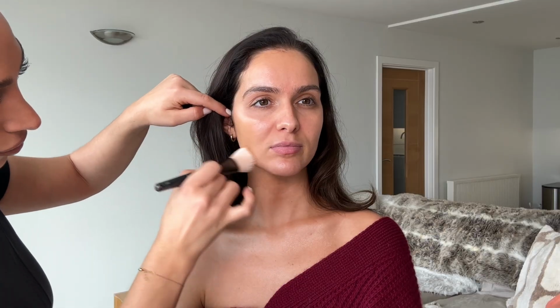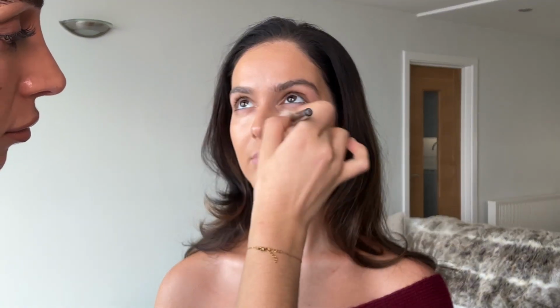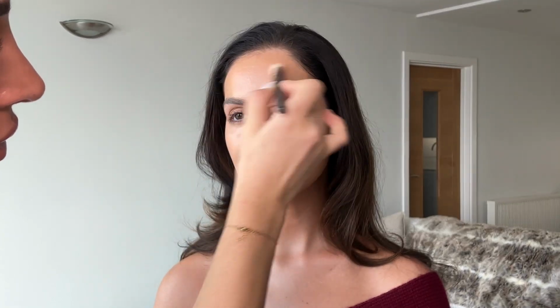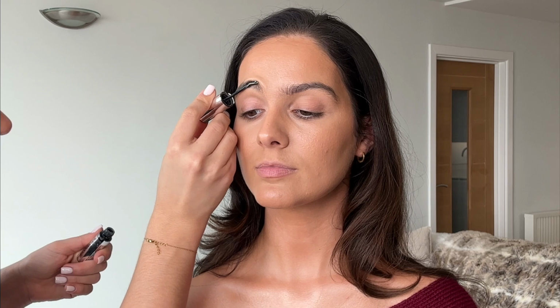So we went in with the Danessa Myricks Yummy Skin Tint. This is the shade 7. It's a lightweight skin tint, but it still gives you pretty good coverage actually. And the trusty Hourglass Concealer. This is a really full coverage. It's quite a thick concealer, so I wouldn't recommend it for everyone. I always mix my shades just so I can get the finish that I want. And you'll notice I really buff this out around the whole face. So I go into all the center areas, brow bone, under the cheekbone, in the jawline, all the areas that need the extra staying power.